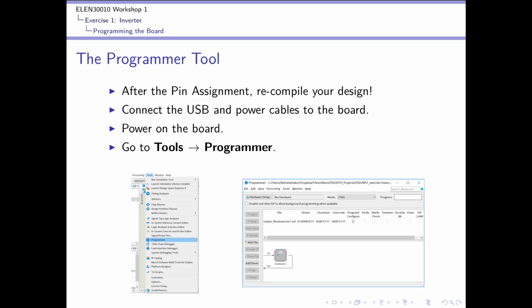So Quartus takes our Verilog code, which describes hardware, and it builds that hardware inside the FPGA, or it configures it. And we need to send the configuration file to the board, and the software does this for us. Quartus has got a programmer tool, and its job is to take the configuration file that Quartus has produced and actually send it to the FPGA so the FPGA is correctly configured.